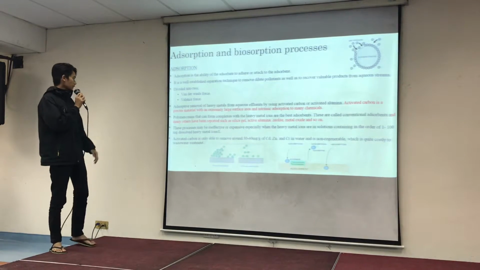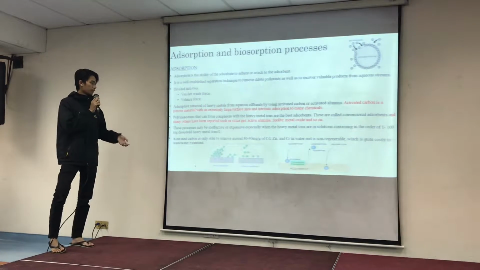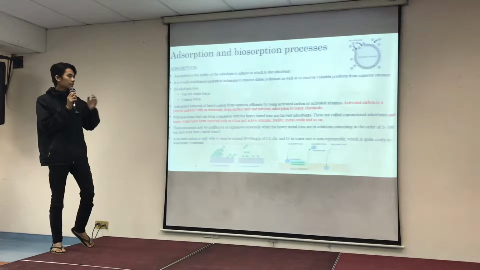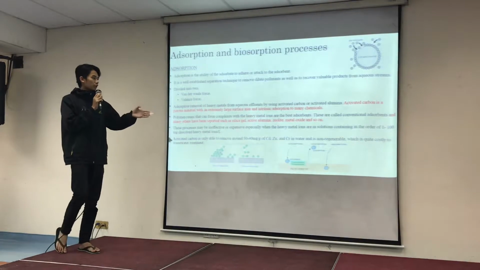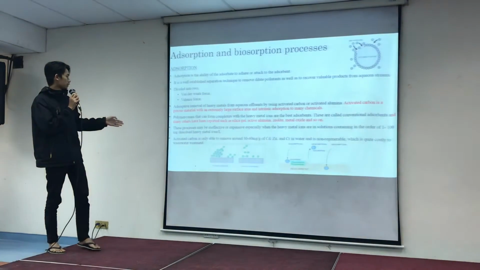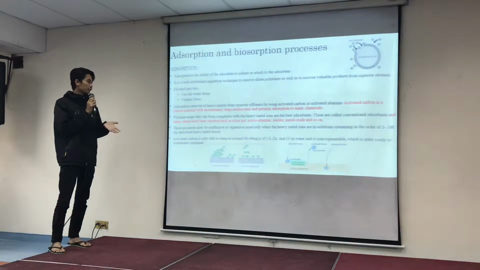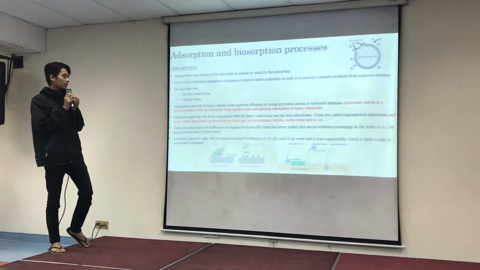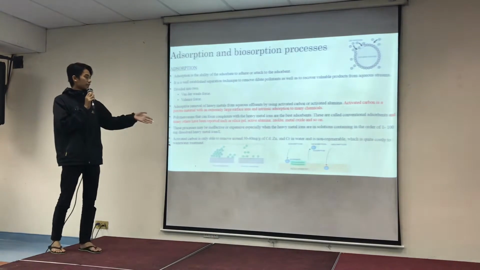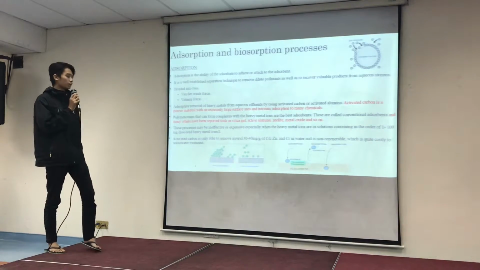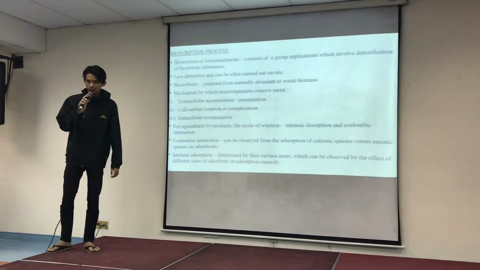and so on. This process may be ineffective because it is expensive, especially when heavy metal ion solutions contain in the order of 1 to 100 mg of dissolved heavy metal ions. Then activated carbon is only able to remove 30 to 40 mg of cadmium, zinc and chromium in water, and is not regenerable, which is quite costly for waste treatments. Okay, next.